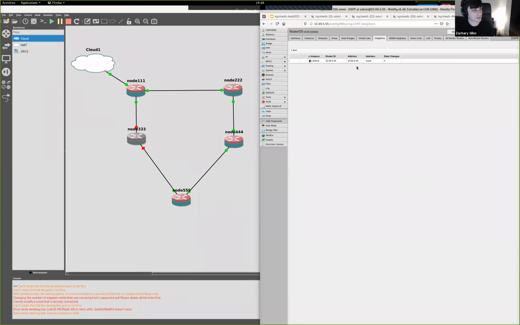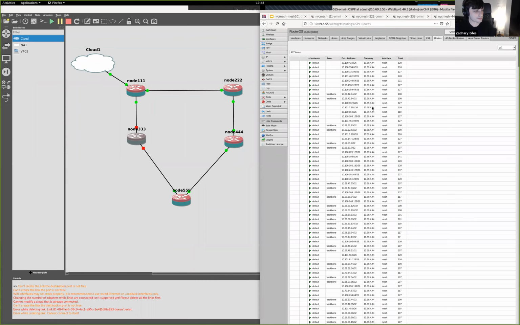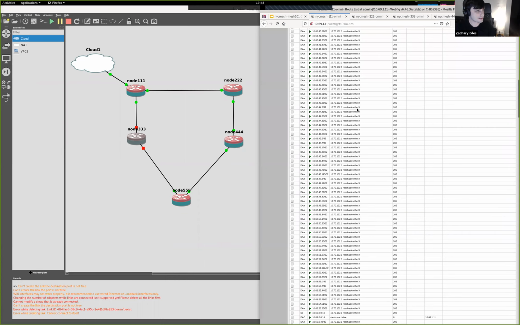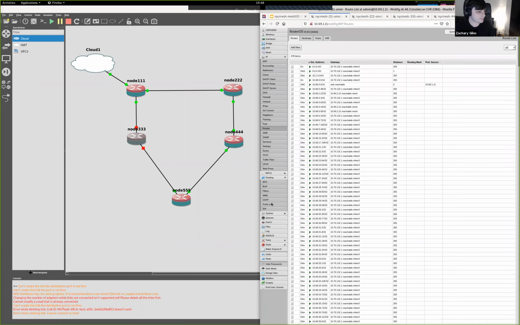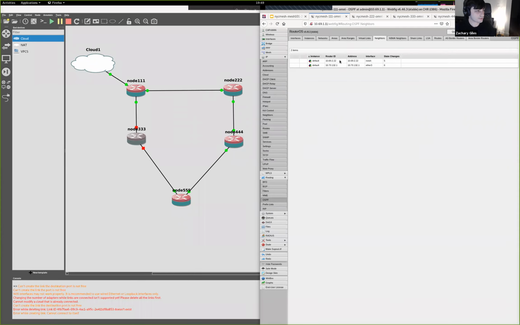So it did that, and we can see 5, and it shared it with my router at home, and my desktop is able to connect to it. So 555 is now only having one neighbor, 444, and all of the routes are via 444. See, and so we can even check out 111, and we can see that it still sees everything as it did before. OSPF neighbors show that there's now only 222 and my home router, the cloud 1. So basically this network has self-healed itself properly. So everything's working fine and working well in this scenario.